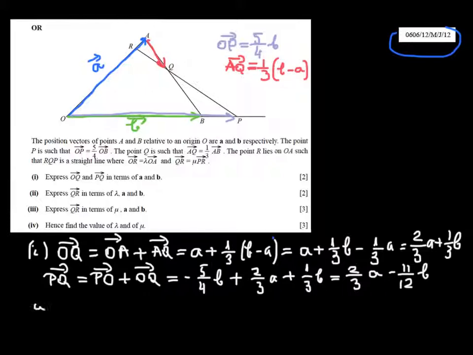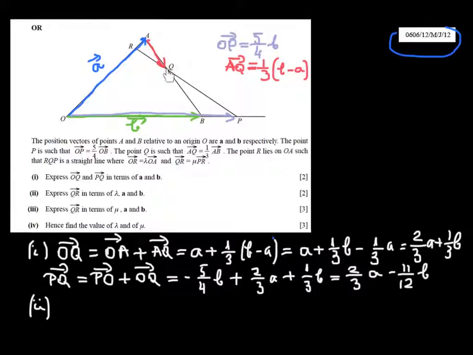The second question asks to find QR in terms of lambda and AB. So if they say lambda, I shouldn't have other letters like mu or something else, only lambda, A, B and numbers. And now I'm told that OR is lambda OA. So see, the lambda appears in the expression that I need to find. So I know OR.